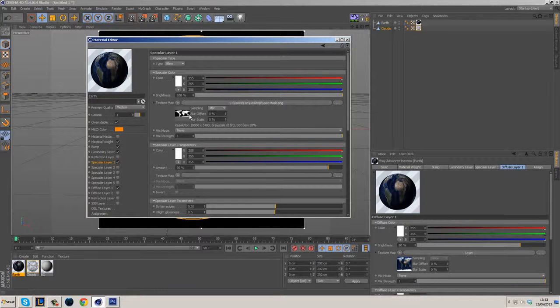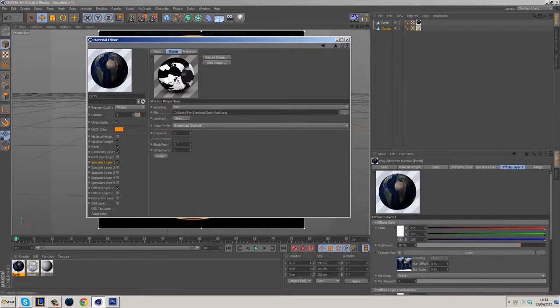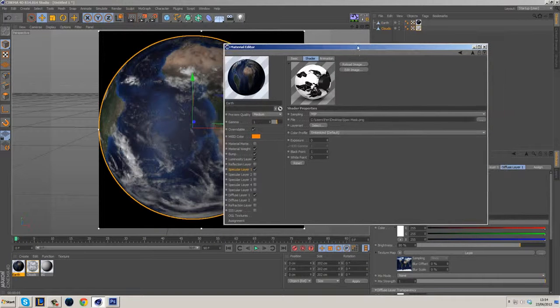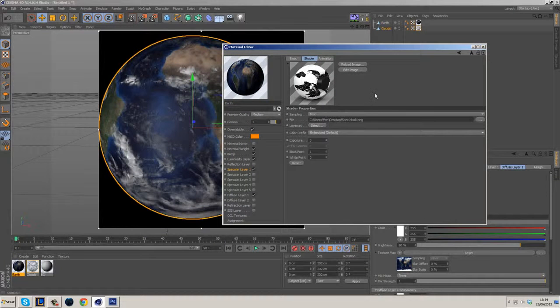And what it's going to do is we need to invert this again. So if we click onto the material and we change the black point to 1, and if you're getting some lag, it's because it's trying to render in the background, so you might want to turn that off, and then put the white point to 0, and that's just going to flip them round. Now, if you look in the preview here, it should update, and it will basically make the water more reflective and the earth less reflective, or the ground if you like, and that's a really nice way just to get the illusion that the water actually is a reflective surface.